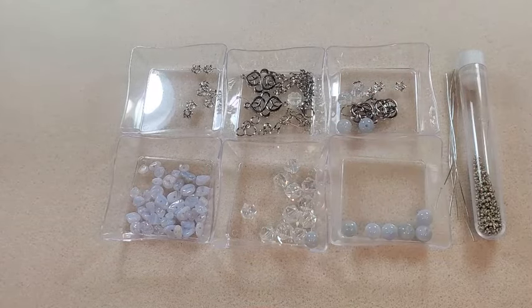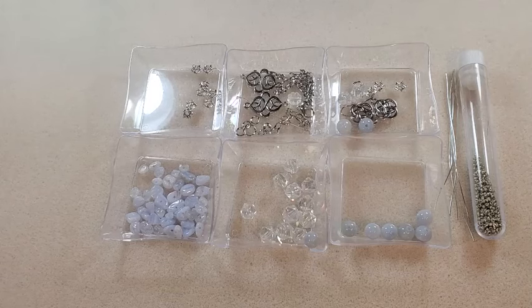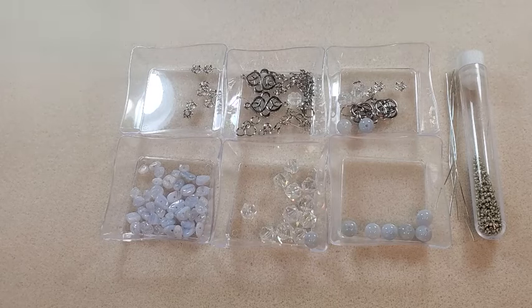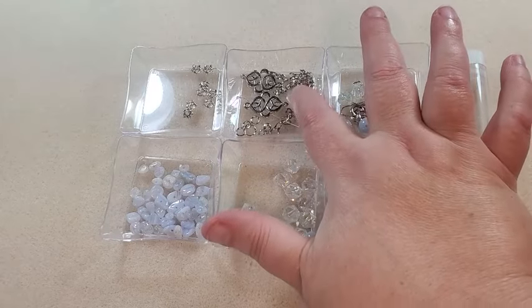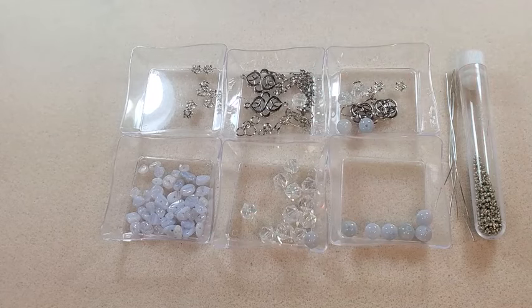I have two of the links that came in the box, a lobster clasp, some 6mm jump rings, one 8mm jump ring, two wire guardians, two 2x2 crimp tubes, and two crimp covers. I have a couple of pieces of the chain that came in the box, and then I have another piece of chain from my stash that has bigger links that I'm going to use as an extender. And I have a ball head pin, and I had this little snowflake charm in my stash that I'm going to use to hang off the extender chain as a dangle. I think that's everything that's in there.